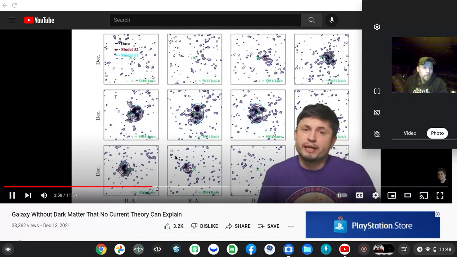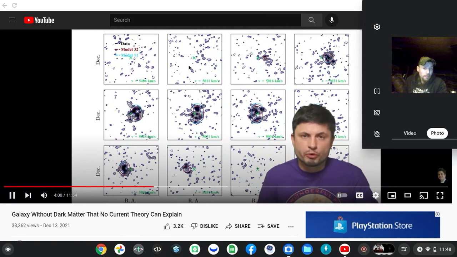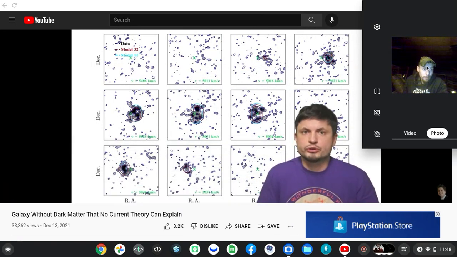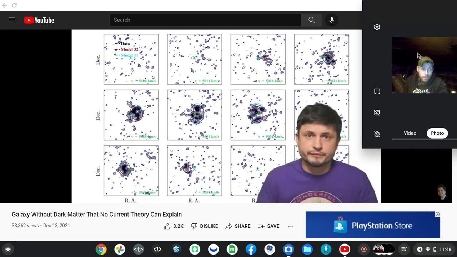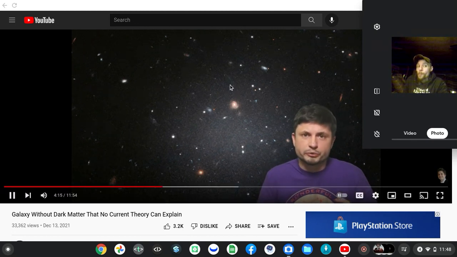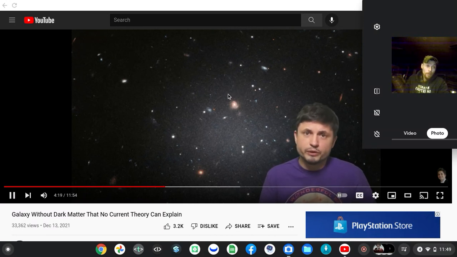But the team behind this recent paper was looking for more of these galaxies, and they seem to have found a bunch of different galaxies, so-called ultra-diffuse galaxies. These are galaxies similar to what you see right here on the screen. They're essentially very close to the same thing, but they don't seem to have a lot of stars on the inside. But they still have quite a lot of mass, and usually possess a really large size.